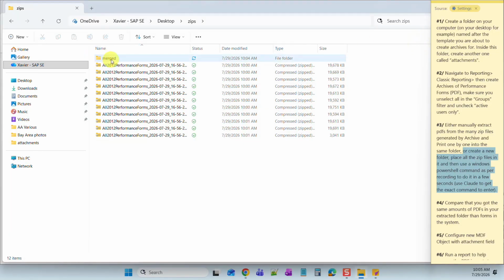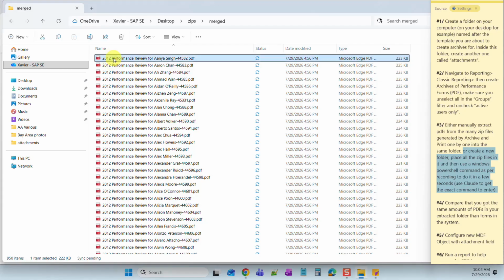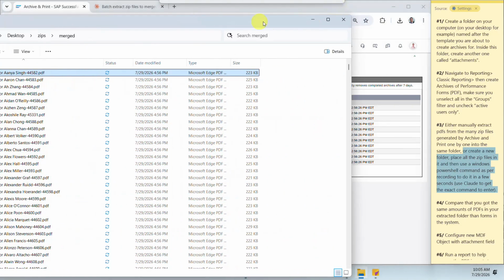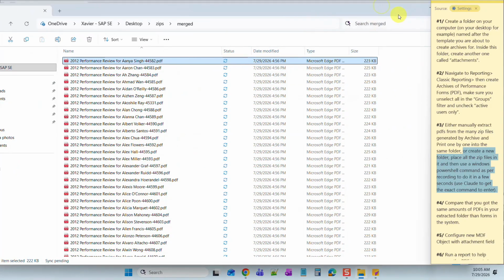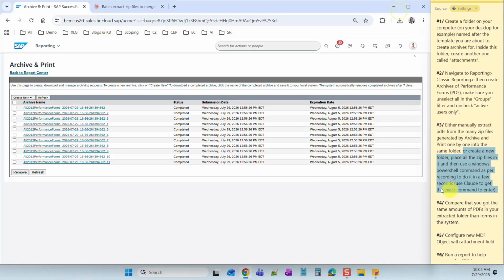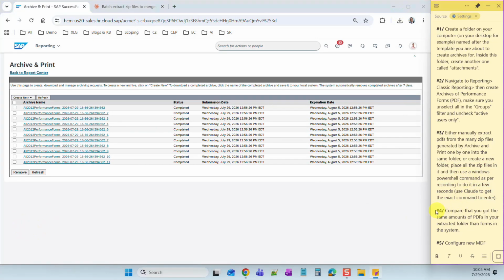So we've got our merged folder here, and we can see how many items are in this folder, and it's only the PDFs that were grouped in the zip files, and we have a match with the number of forms that were generated with this template. Like I said in the beginning, it was 950, which is what we expected, so that's great. You'll see at the bottom of your folder how many items are in it. That's what you're looking at. And so it leads us to our next step: we just confirmed that we have 950 PDFs. Now we're going to go to this one.